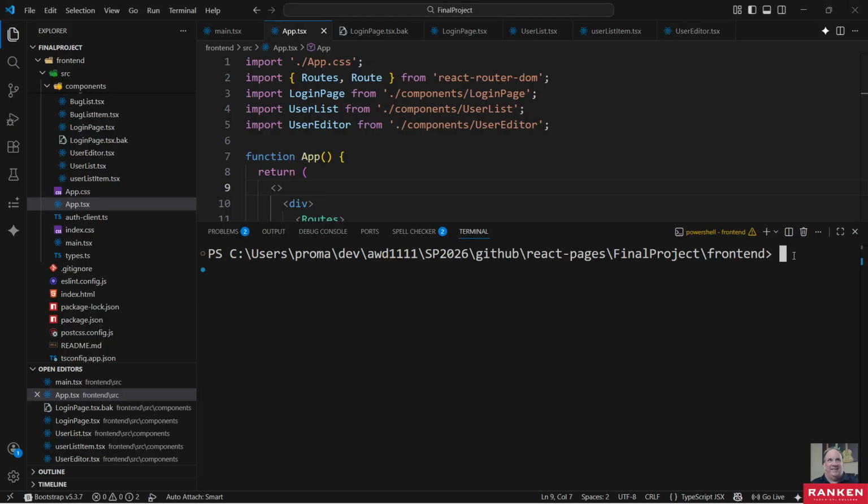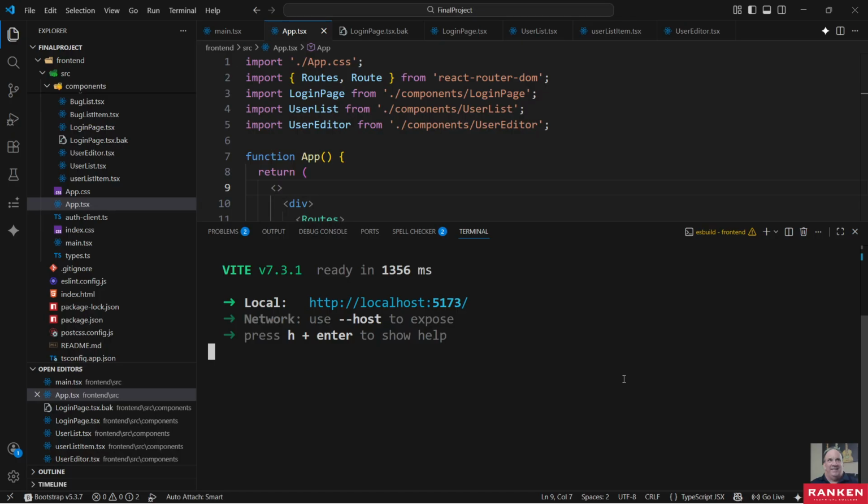I think that happens because I made my fonts big for presenting. Okay, so npm run dev. All right, so we're running on port 573.